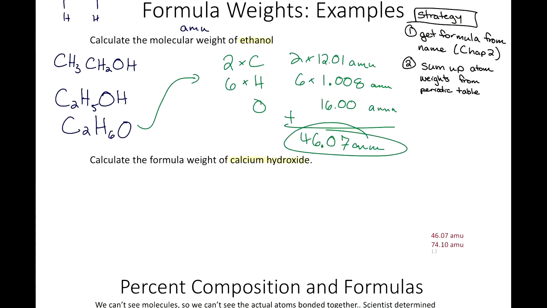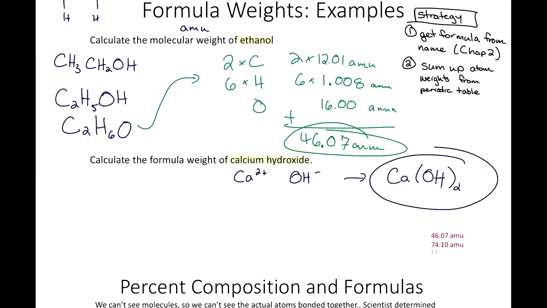Ionic compounds are made of ions, so we need to predict the charges. Calcium is what in an ionic compound? 2+. Hydroxide is what in an ionic compound? 1-, but the full thing is OH-, yes, because hydroxide's not on the periodic table. It's a polyatomic. That's one you have to memorize. So the full charge neutral ionic compound here is going to be calcium, OH, 2 of them, right? So there is my formula unit for this ionic compound.